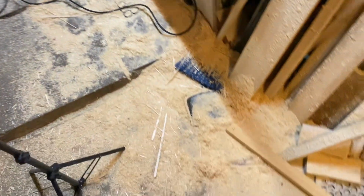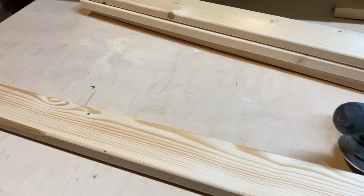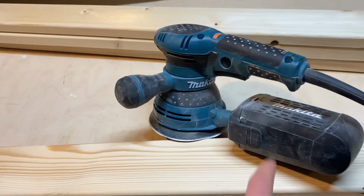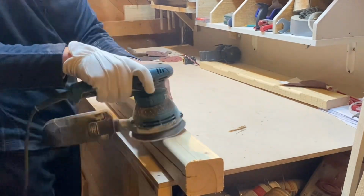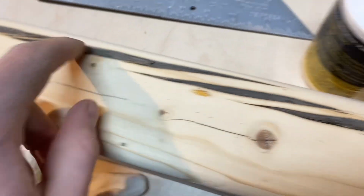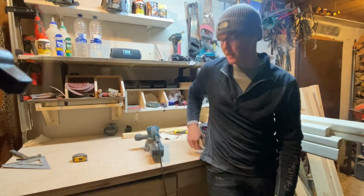What a mess. But now all the edges are perfect. So the next part is sanding, and for that I'm going to use this Makita sander. For these gaps I'm using dust and glue to fill them. It's finally over. The sanding is done.